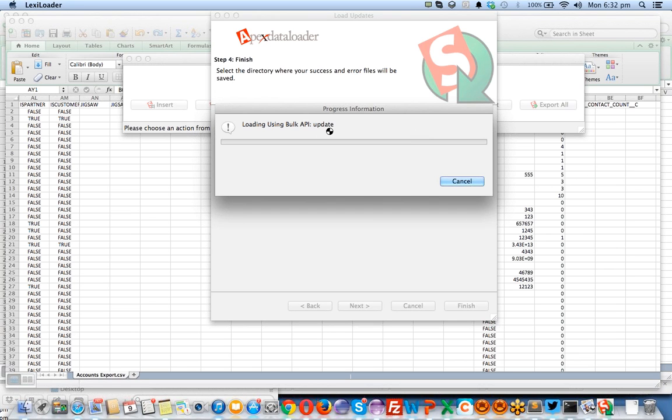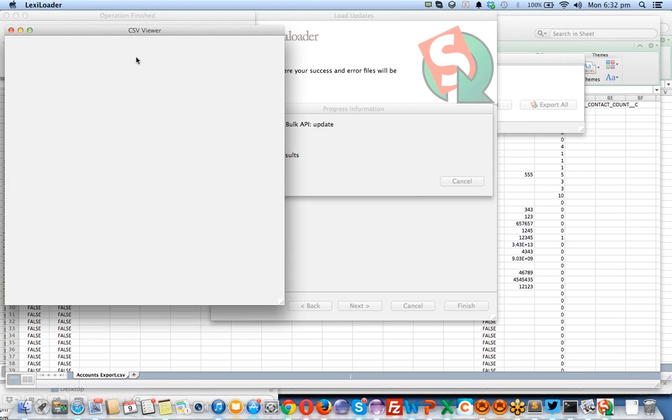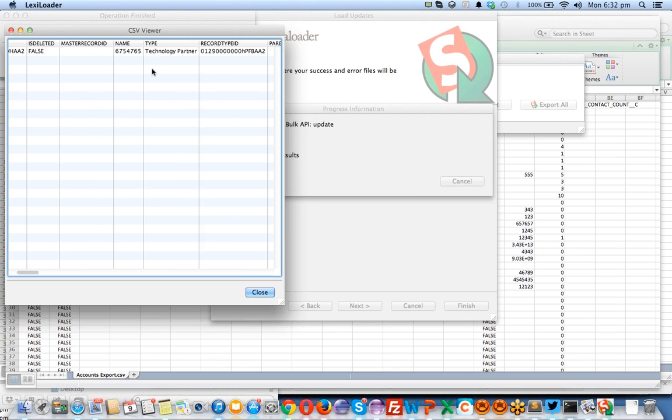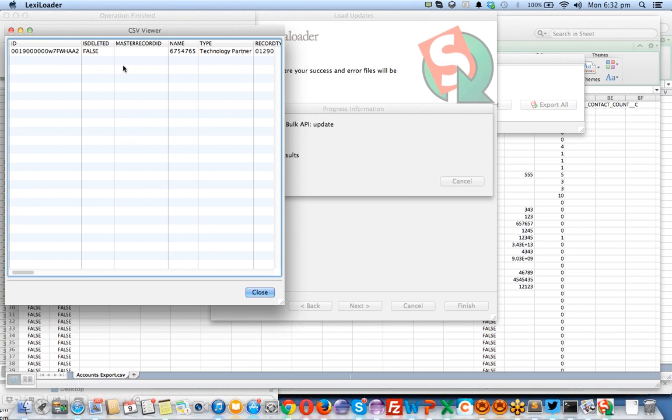Now it's doing the bulk update, processing 0 out of 280. So you can see some batches here. I think it's complete. I have a lot of errors, 217 errors and one successful update. Okay, let's see what the errors are. This is the only success which is properly updated.